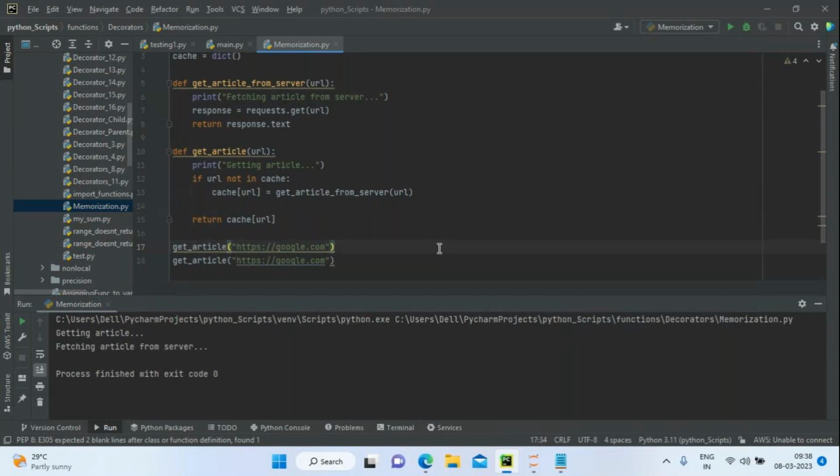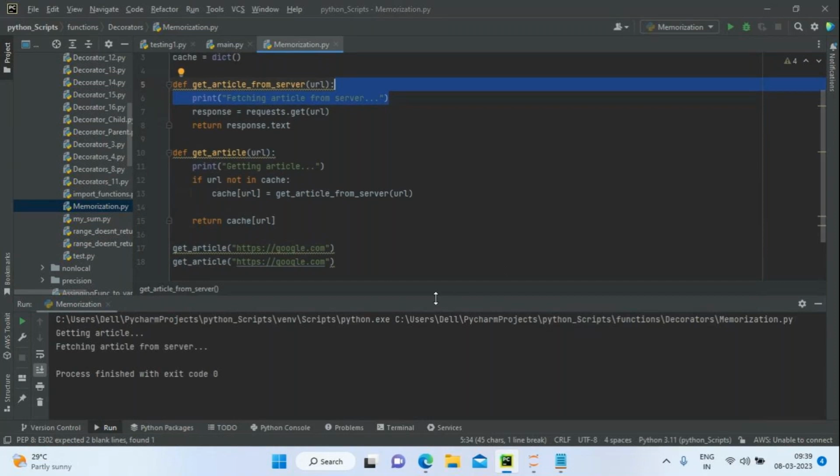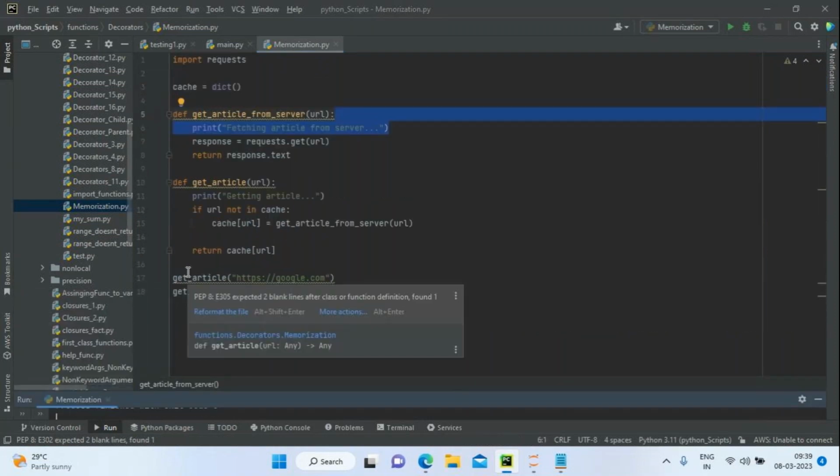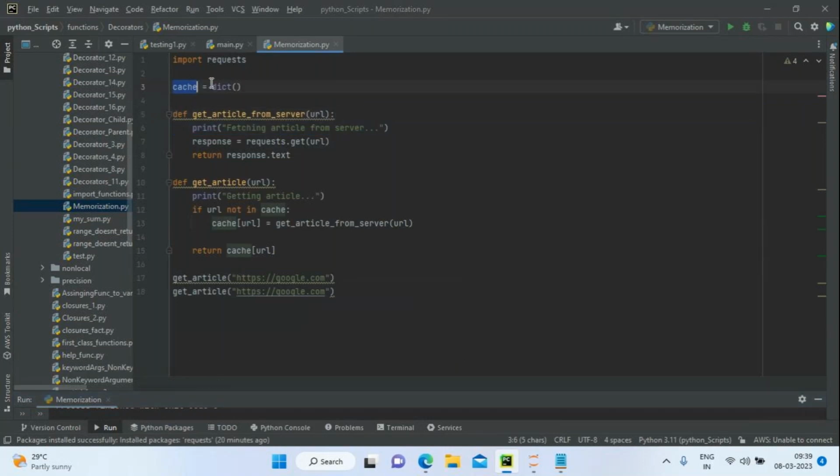Now, what will be my results? Whether it will give fetching article from server. If I call this method, whether it's going to give fetching articles from server or not. It won't give, because first time it's going to calculate and then store all the results in the cache. Okay, from cache only it's going to get it. It won't print this fetching articles from server, because if the condition is satisfied then it will go inside. If the condition is not satisfied, it directly comes to the return statement and then catches what URL is passed, right? That's going to be the key. From the key, it's going to get the value.